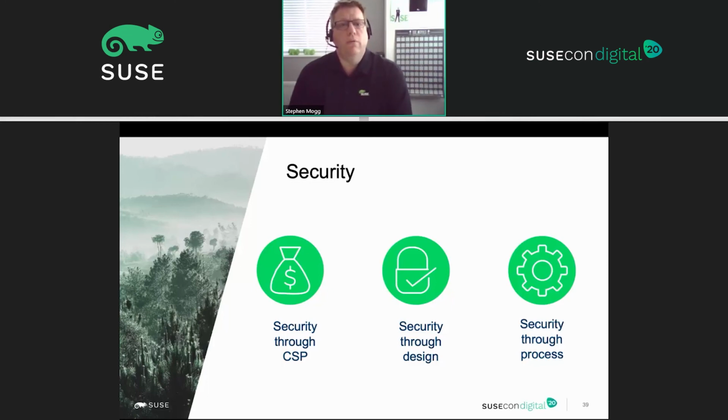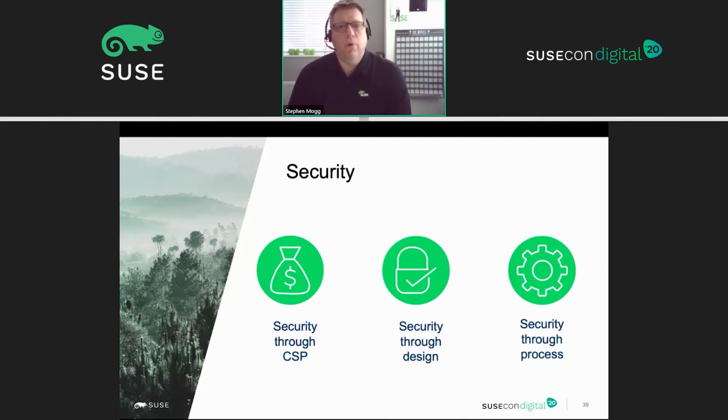The second one is security through design. One example is, and certainly on the OS level, if you are using SSH key pairs to connect to your servers, which you often do when they're based in the public cloud, is to have different key pairs for each of your SAP environments. So you have one for test, one for dev, one for pre-prod, and a separate one for production. Same thing for things like virtual networks or VPCs. If you have different ones for your different environments, if in the unlikely occasion that one of them is compromised, there's only going to be one of your environments that gets compromised. You don't have to worry about everything else.